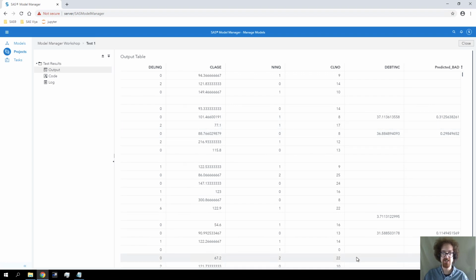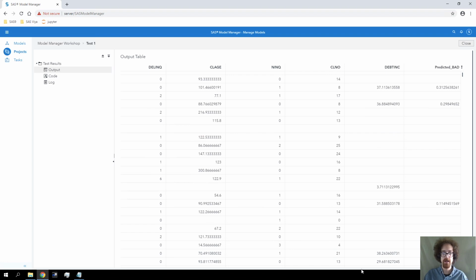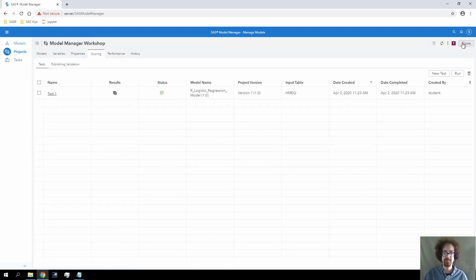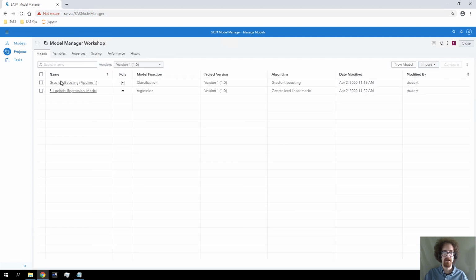Yes, we were missing predictions on some of the rows that have missing values, and that's because when we actually scored the data, it needs the input. So we didn't impute any missing values before we generated the scores. So this is a lesson for us that when we actually score our production data, we want to make sure to score it by imputing the missing values first so that it knows how to score it. I'll close these results. I'll go back to models. I'll click on the R logistic regression model to open it up.